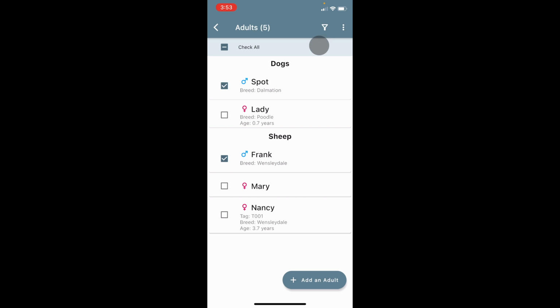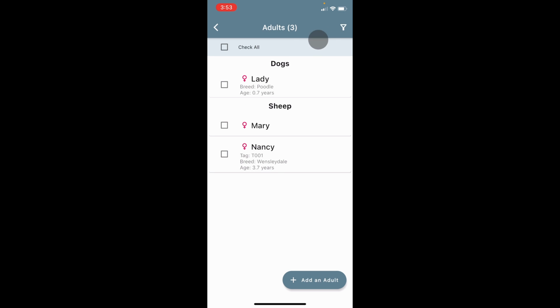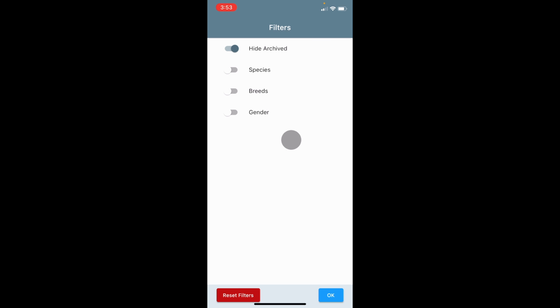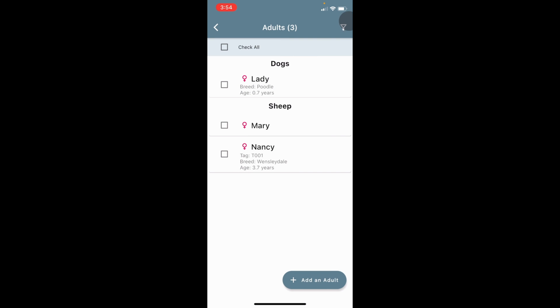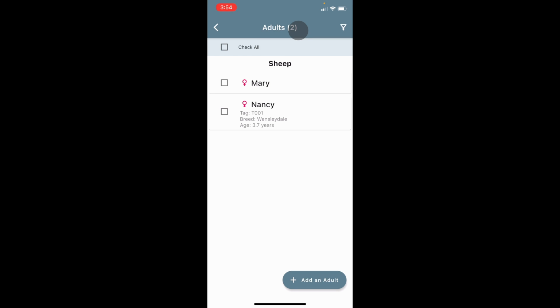Spot and Frank. I want to, and this menu, as soon as you, oh boy, just clicked on something without meaning to. I clicked on archive. I don't know if you saw that. When you click on something, this little menu pops up, and if you unclick it, it disappears. This lets you do actions with whatever's clicked. So I clicked archive the selected. So now Lady is going to get archived with those other two, which got archived too fast.